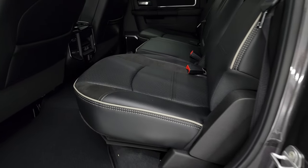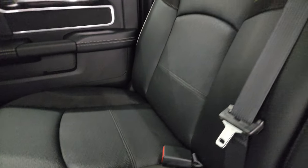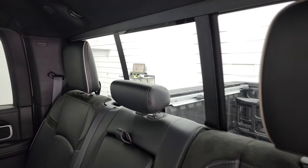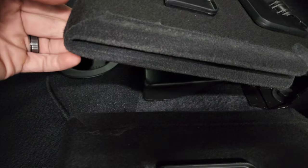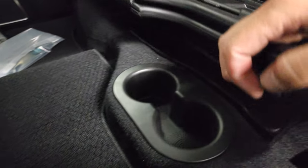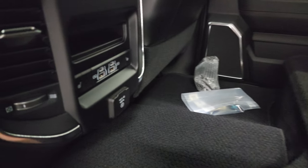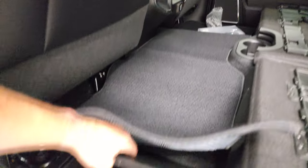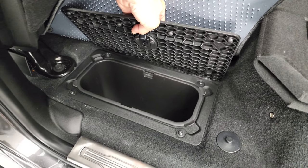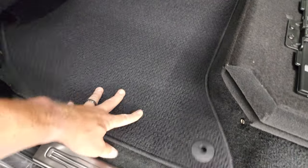Let's take a quick look at the back seats before we check out the radio. At the end of the video I'm going to go around with all the lights on so you can see it all lit up. Power sliding rear window with built-in rear defrost. You get speakers in the ceiling and the Harman Kardon subwoofer under there. The back seats are heated. You get two USBs, two USB-Cs, and a 115-volt 400-watt plug-in plus heated seat buttons. Removable bin for easy cleaning — you can put ice and drinks in here.